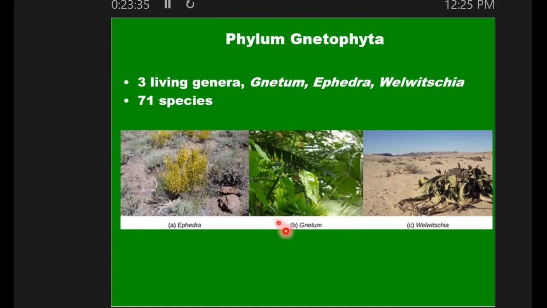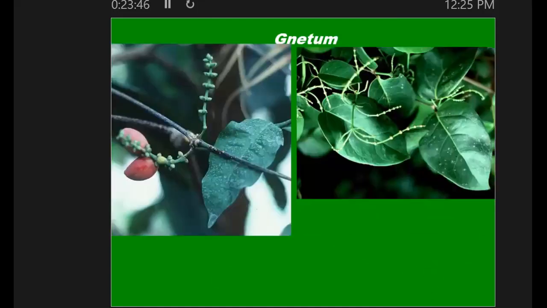So Gnetum, again in the middle, they have more broad looking leaves. You'll look at that more close up. And then Welwitschia looks like a massive, I don't know, it looks like a mess. So let's look at these. Here's Gnetum, where their leaves are more broad. They're very tough and leathery. They're amazingly tough leaves. You can see again the female parts very simple in the ovules there.